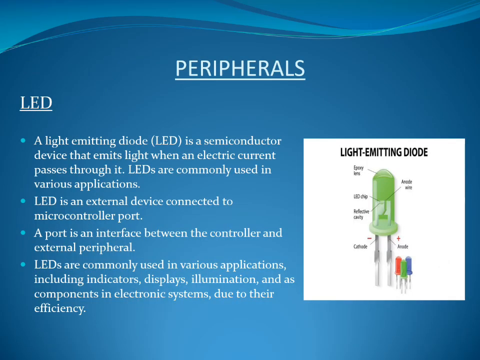Let's know what LEDs are. LEDs in embedded systems are used due to their simplicity, low power consumption, long lifespan and fast switching capabilities. They serve primarily as visual indicators, providing immediate feedback on system status, errors or operational modes, for example power on or off, network connection, battery low, etc.